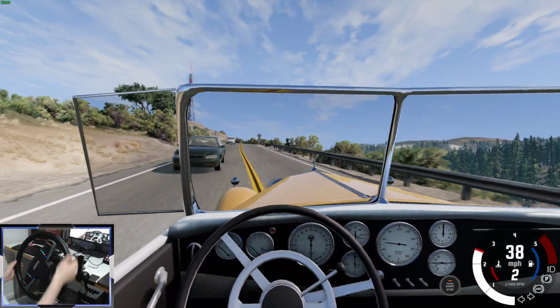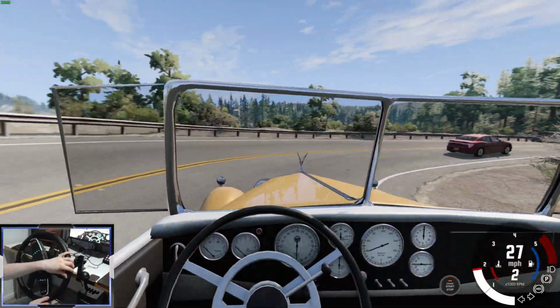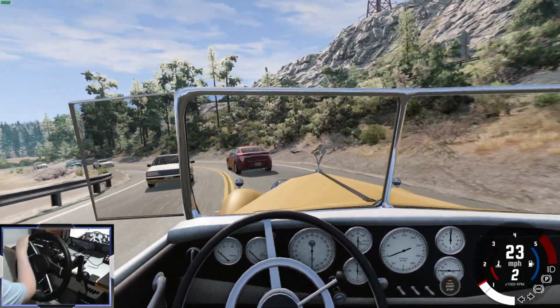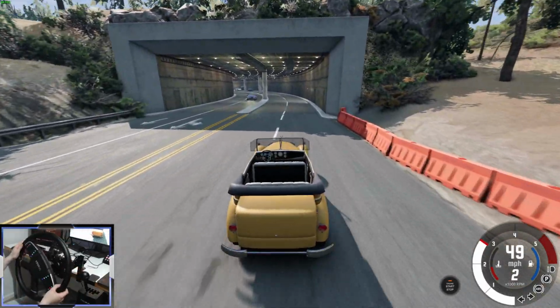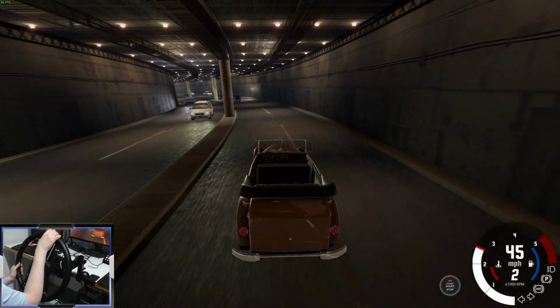Oh, yes! Even in its day, this car was not meant to be a sports car. It was always a luxury vehicle designed to chauffeur very wealthy people around. But we definitely need more vintage car mods to come to BeamNG. There is another car from 1927 currently in development.